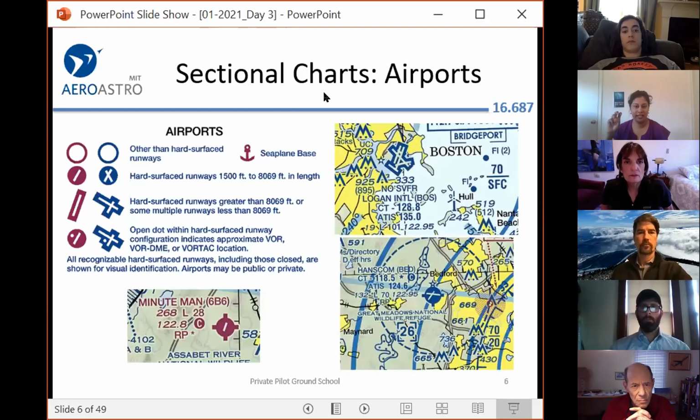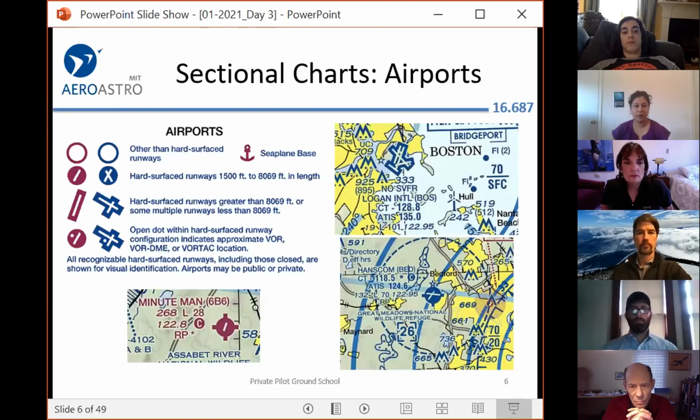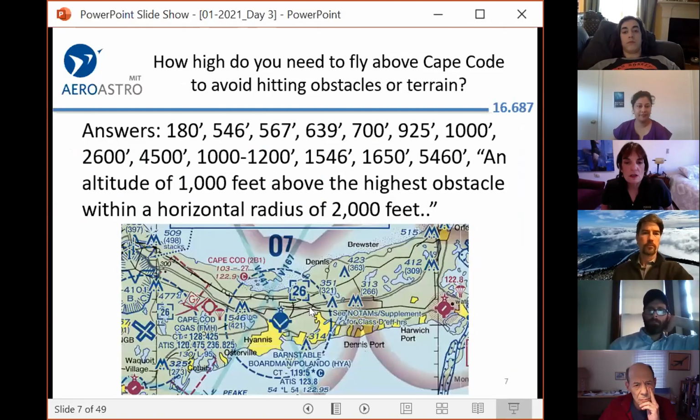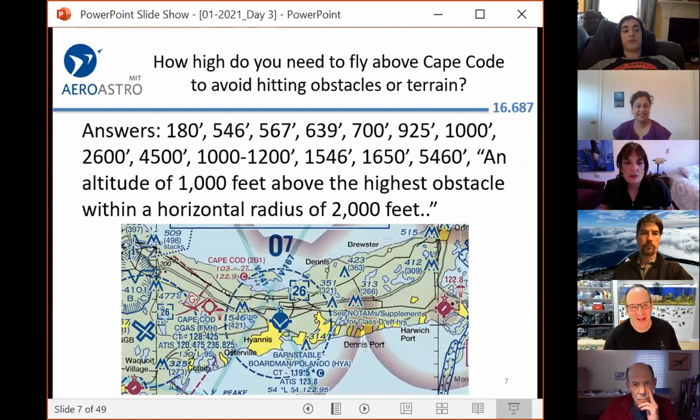The quote unquote sectional chart is a very important map that you'll be using as a pilot. And this is just an excerpt showing some of the airports. So some of the bigger airports like Boston Logan, you see there in the blue outline. And some of the smaller airports like you see at Minuteman Airport are depicted a little differently. And then we put Bedford there, which is one that a lot of folks near MIT fly out of. Okay, oh, Cape Cod I wrote, that's not good.